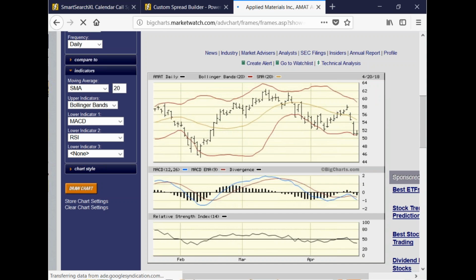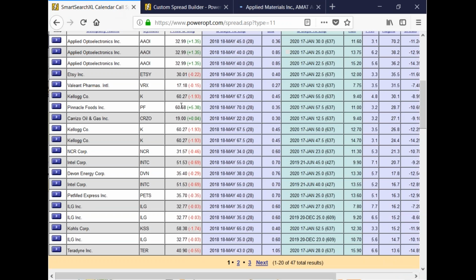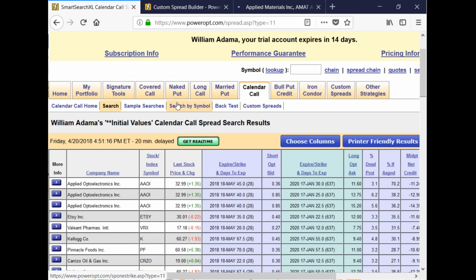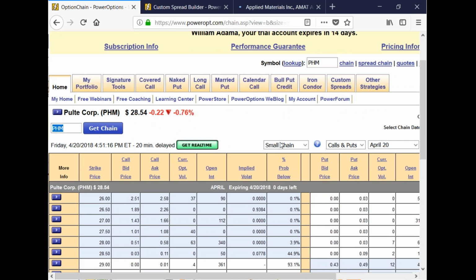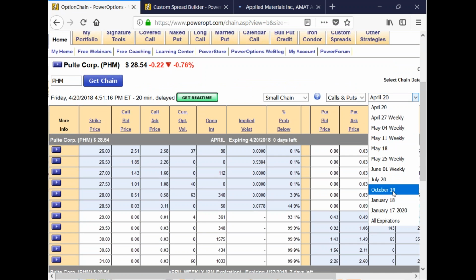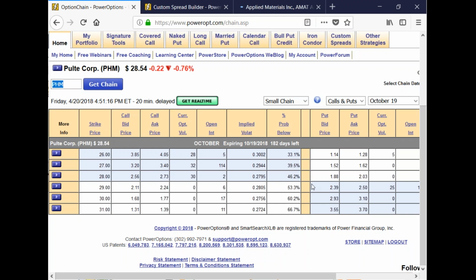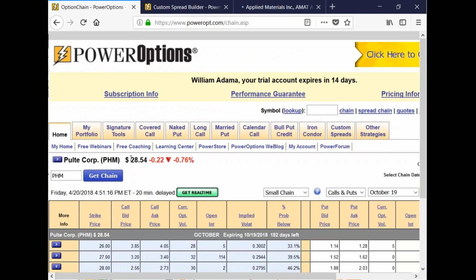I've opened 2 positions recently for Fusion subscribers. The one I opened this week, I think it's down $1.40 on a $30 stock since the day I got in. I don't have it listed on my webinar account. I should have put it in. It was on PHM, bought the stock at 30.01, and then I bought an October, perhaps. Let me just take a look here. It's 28.54, so it's down $1.50, which is a decent percentage. Yeah, I'm pretty sure I'm at October, and I bought the 31 put is where I'm at now. So the put has gained 65 cents, and I'm down $1.40, $1.50.